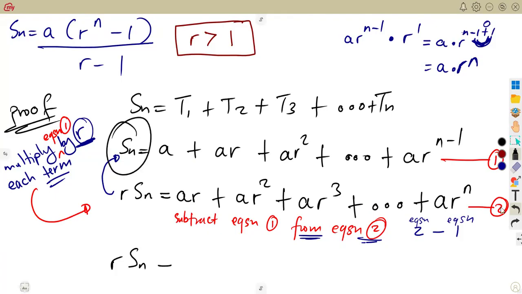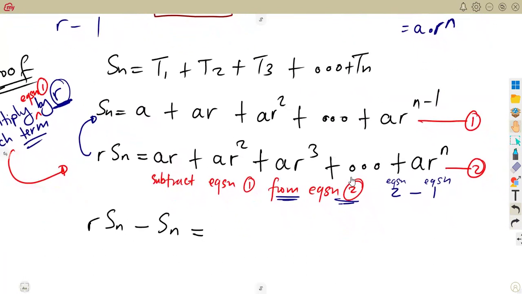So that is going to be RSn minus Sn. We are subtracting corresponding terms, guys, equation 2 minus equation 1. So it's AR minus A, that is what we are going to have there, as we are subtracting these terms. If you consider this part, it's first term and first term. You subtract, and nothing is going to work out. You move on to this one, nothing is going to work out. This one, nothing is going to work out. So what can we do?